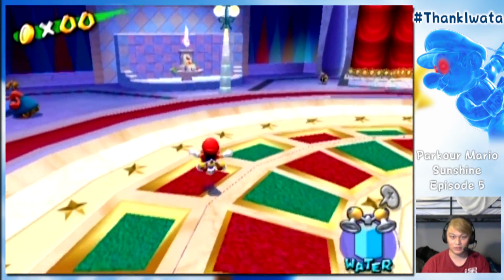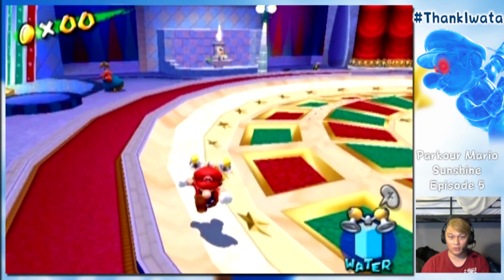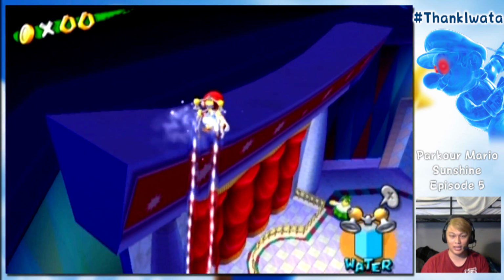So I'm gonna do this. I'm gonna jump up here. Okay, messed up that. So I'm going to jump up on that pole, doing a spin jump, and then I'm going to triple jump while I'm up there. So, like that. Spray. I'm going to head right over here.